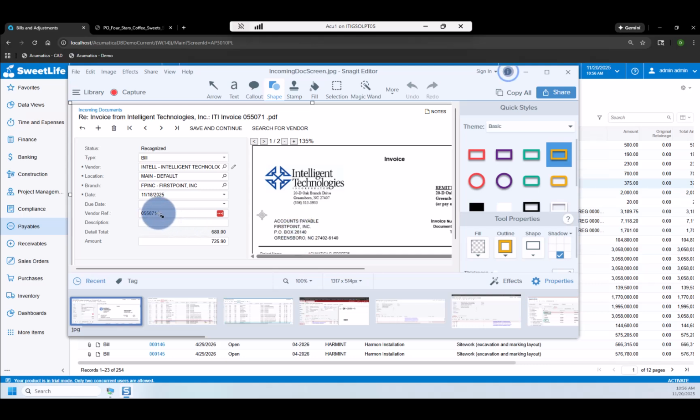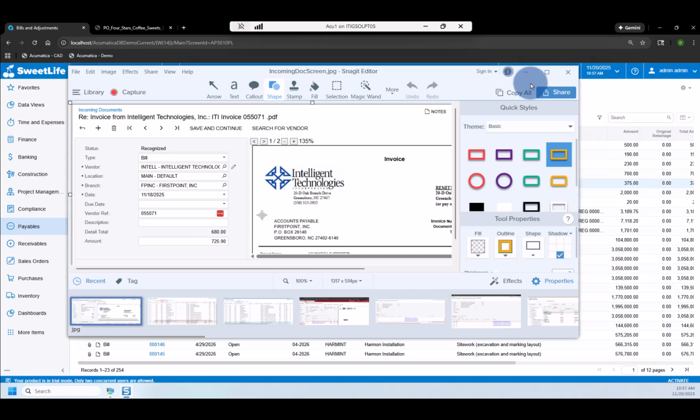It automatically recognizes who that vendor is, and it picks up the amount all from that PDF. So it's doing recognition of all of the pertinent details from the invoice, and then basically allows you to just generate the bill. I can do save and continue, and that would generate the AP bill for me.